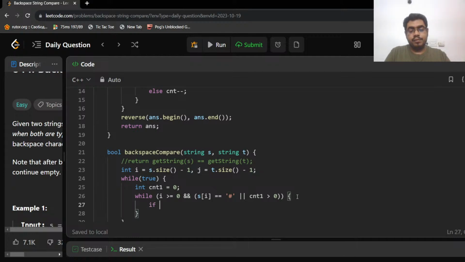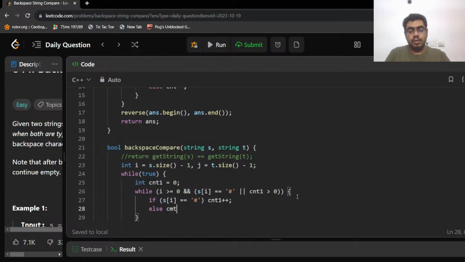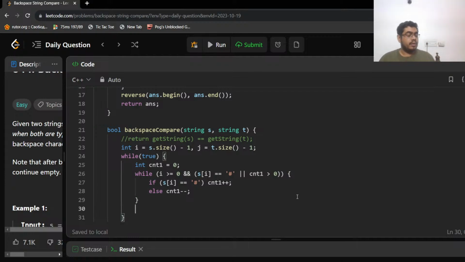So what I'll do, if my s of i is hash, then I'll do count1 plus plus. Otherwise I'll do count1 minus minus. Do you get the idea? So start from the end. If you keep on getting hash, we need to go back.